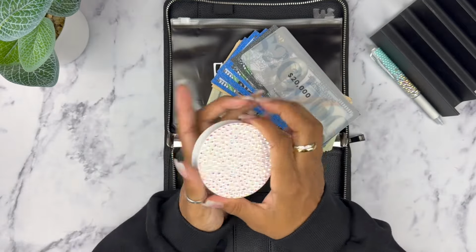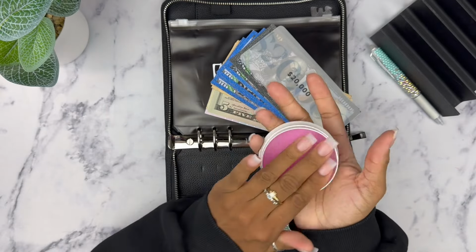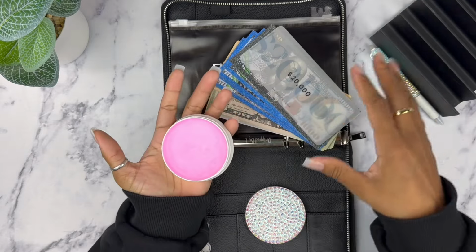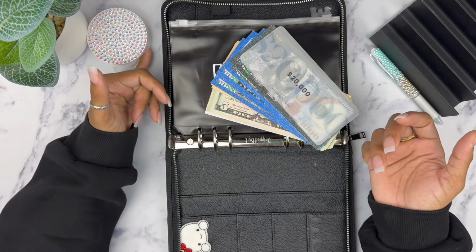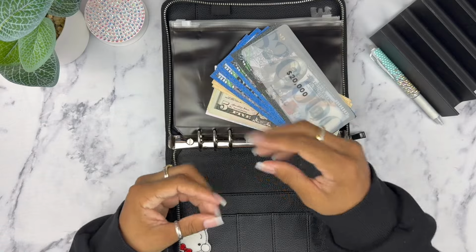I need fingertip moistener. This is also in my shop. Everything's in my shop. It's so surprising to me that I love using other small businesses' items, but I still have a way of showing my own, because I usually use so much of everyone else's stuff. You guys see how I just throw it in there? This is from my shop.